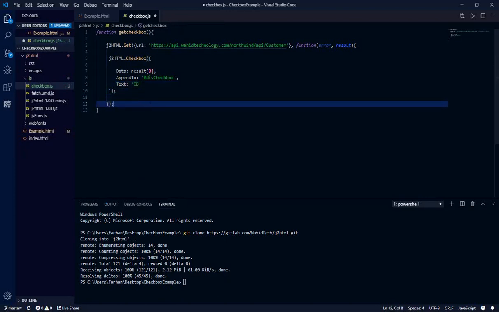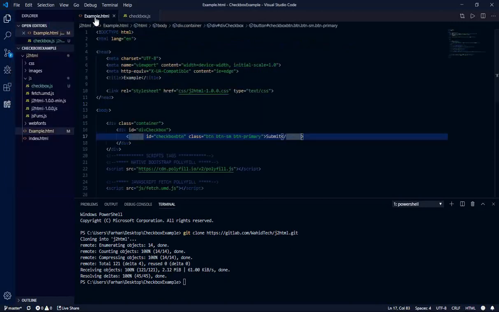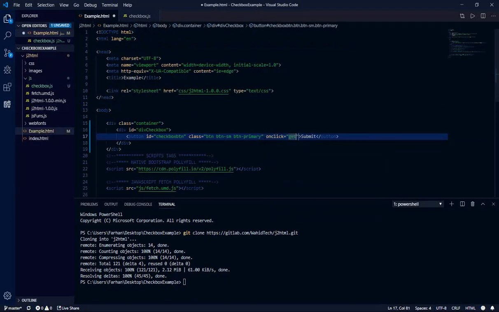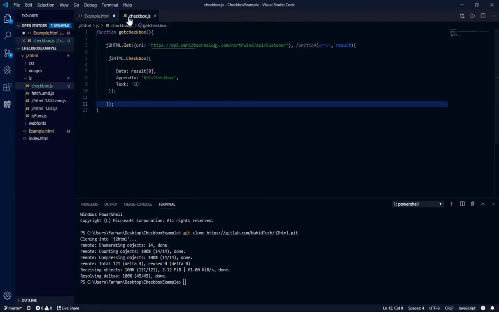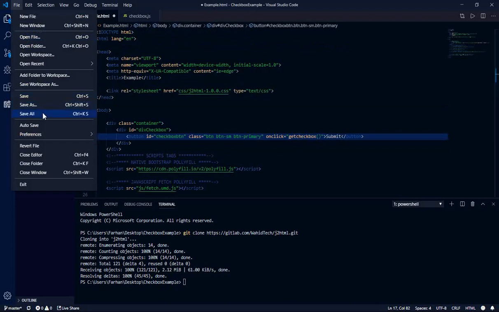Now we are testing our first example, that is the horizontal checkbox. We'll go to File and save all the changes. The last thing is to add the on-click function here, that was get checkbox. Go to File and save the current changes.